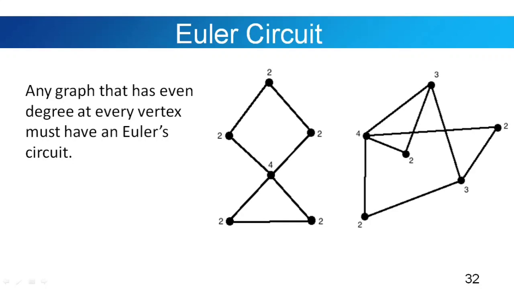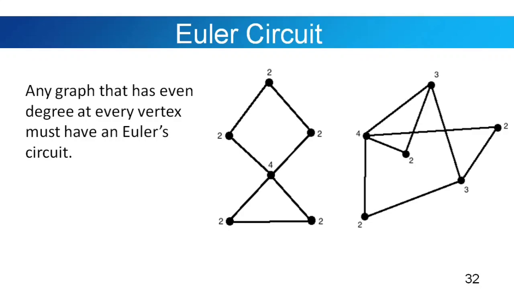This time, we're going to learn the degree of our vertices. Say, for example, this graph. We have two edges connected to this vertex, and thus the degree of this vertex is equal to 2. In this vertex, we have 4 edges connected to it, and thus we can say that the degree of this vertex is 4. So in order to know the degree of a vertex, we count the number of edges connected to it.